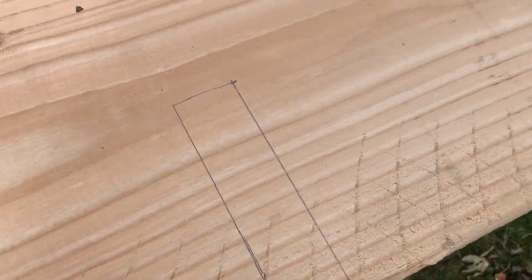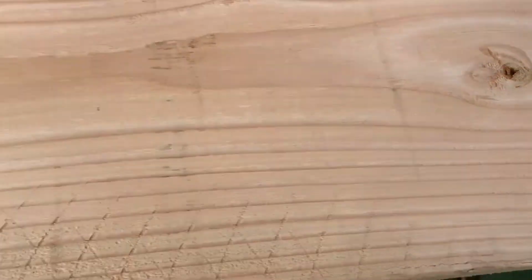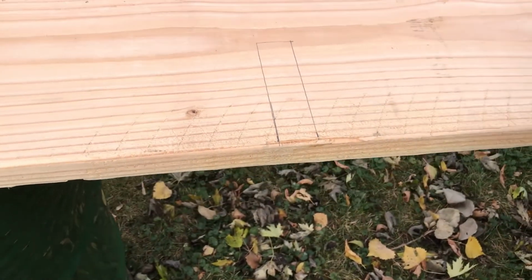So very simple markings here. Something for me to follow with the jigsaw, and yeah, let's cut it.